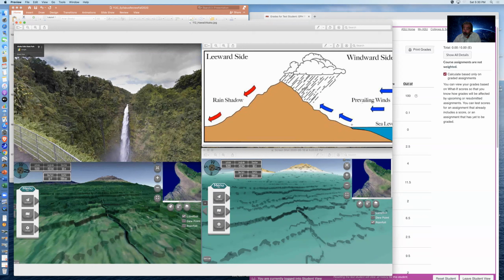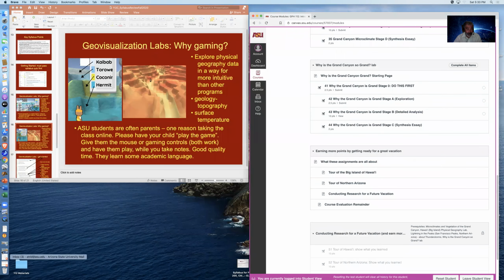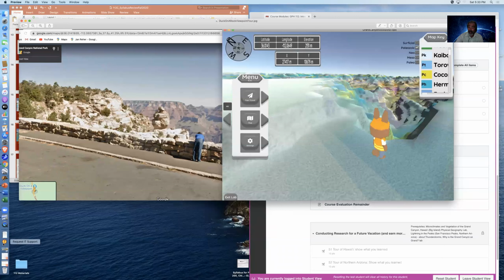The last game is, why is the Grand Canyon so grand? And this is a game that overlays the geologic map of the Grand Canyon on top of the topography. So the avatar is standing at a Duck view location on the south rim of the Grand Canyon.